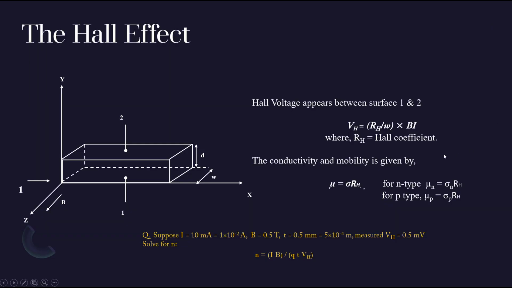Along with that, there are various applications of the Hall effect. The first is to determine whether a semiconductor is p type or n type. Then to determine the carrier concentration, third is the measurement of conductivity of a material, and then to compute the mobility. The fourth one is measuring magnetic flux density, because the Hall voltage for a given current is proportional to the magnetic flux. And the fifth is that we can measure the power in an electromagnetic wave. So these are various applications of the Hall effect.